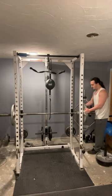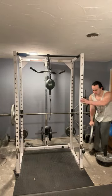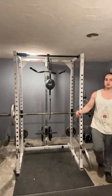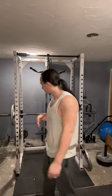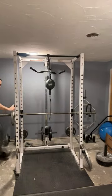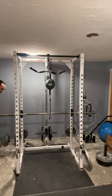It's a little bit awkward to do in here because the ceilings are so low for me pressing. So I can't put the 45s on each side. I have to, at max, I can put 25s on. And even then, if I'm standing nice and tall, I'll hit it. Because I can touch the ceiling now, so I gotta make sure that I plan that out, because I don't want to just poof, two holes in the ceiling on both sides. That's not good. So we're not gonna do that. That's nice and loud, you're welcome.